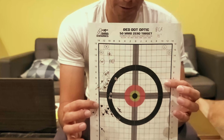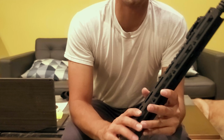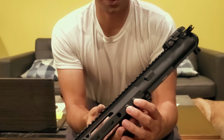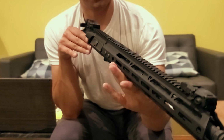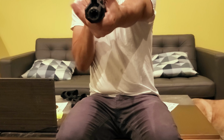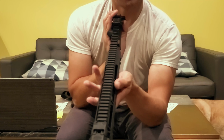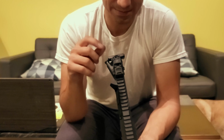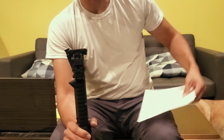Unbeknownst to me at the time, the handguard had started coming loose. These bolts here ended up coming undone, and I didn't realize it because they were coming out slowly but surely. Every time I fired it, they would loosen up a little bit and the handguard would start to wiggle. Because I'm holding it and putting pressure on it, it slowly started to rotate counterclockwise, and my sights were constantly tilting little by little. Every time I adjusted it, it was undone by the bolt loosening up, just enough so that it never moved.